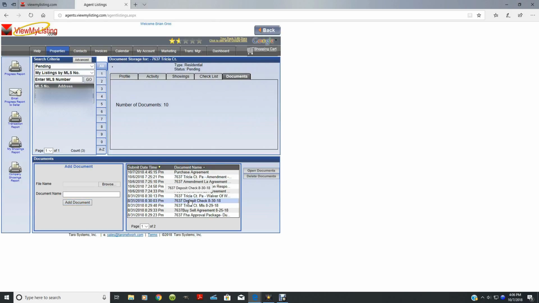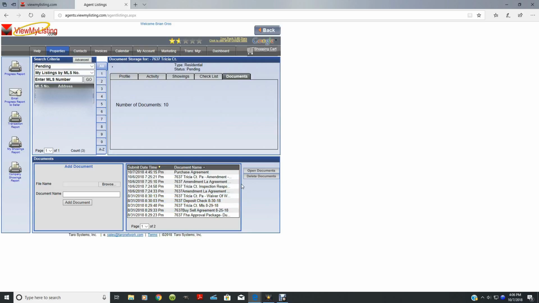That's additional documents that are not required. Even though an amendment or addendum is required, those are not always used, so we can't make those required. You may have 5, you may have 10, you may have none. Those forms do have to be uploaded.